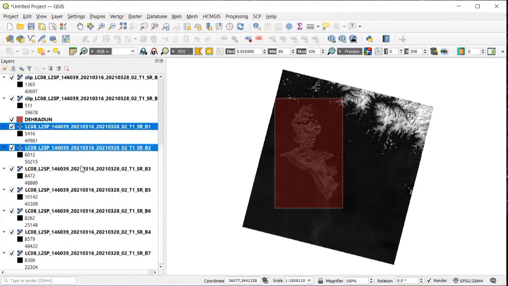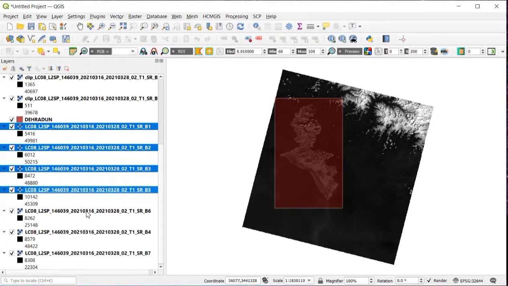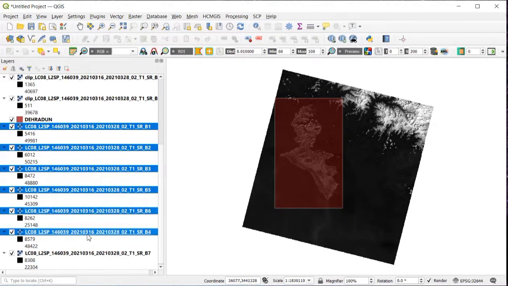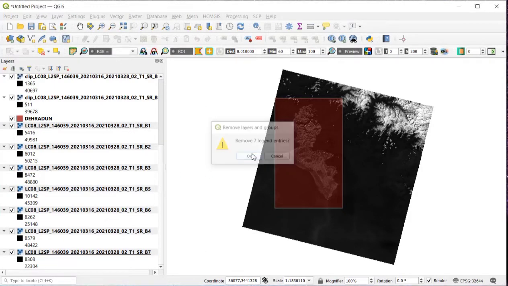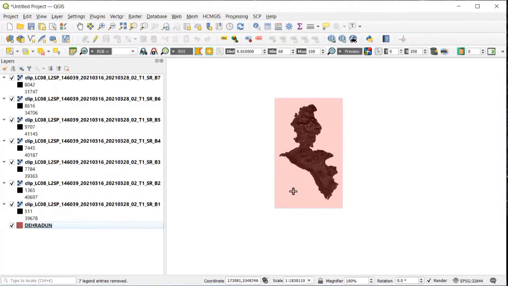And I'll remove these layers, which are the L8 layers from band 1 to band 7. Just select them, right click and remove layer. Now I'll just untick this Dehradun.